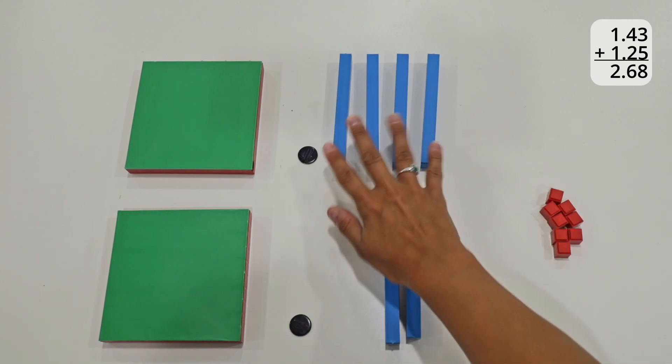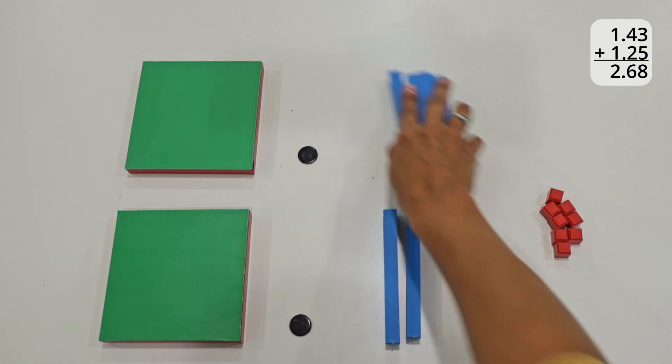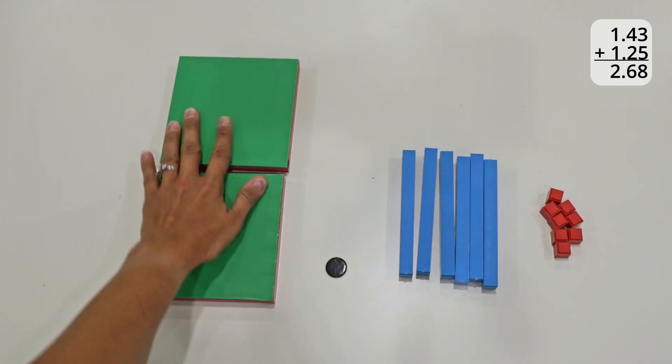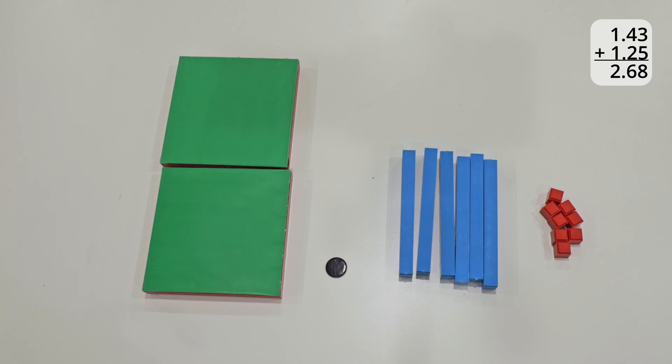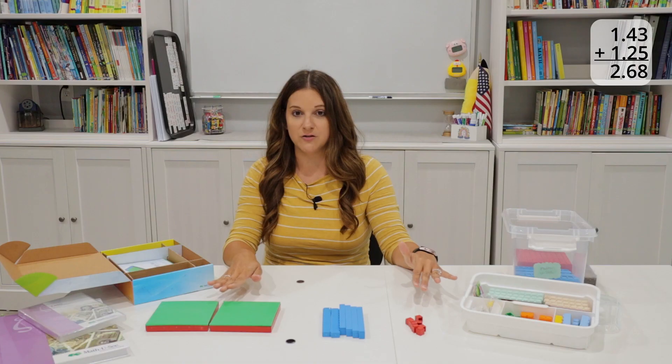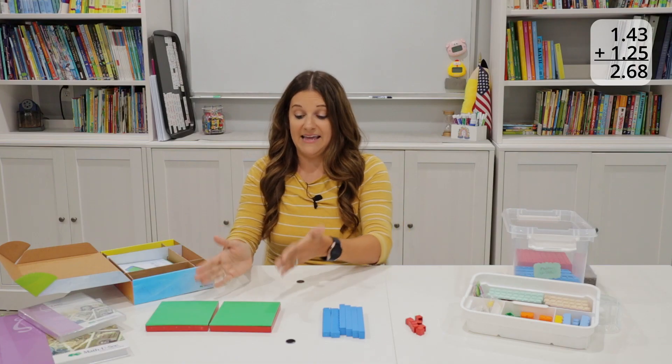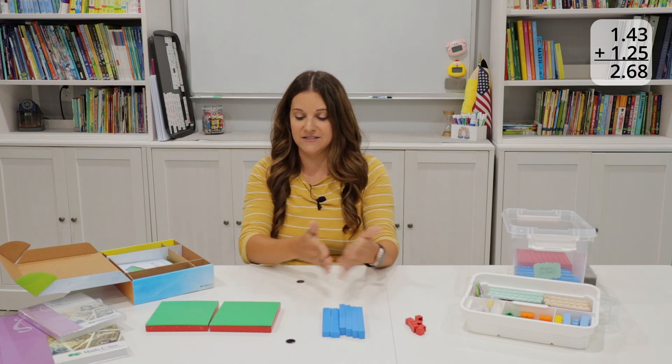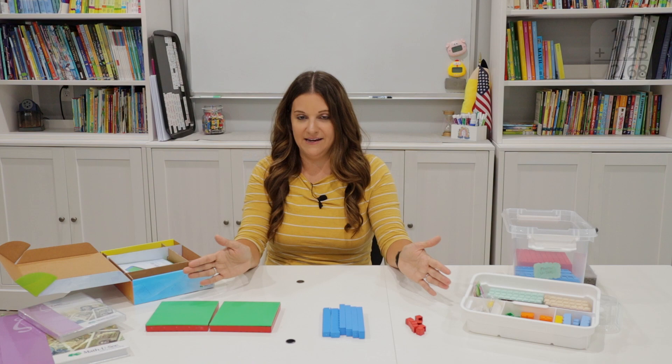So adding first on this side, the five and the three—they're going to get eight. Then I'm going to have them add the four and the two together. So now we have six. Our decimal point is obviously going to stay right there, and we have two. So just moving everything in its right spot, your student will be able to say that the answer is two dollars and sixty-eight cents. Easily seen right here in front.